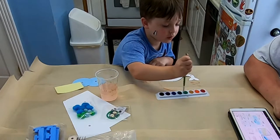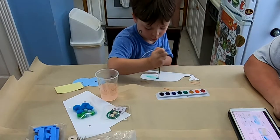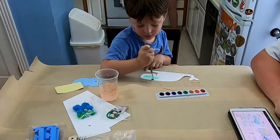Squidgy, squidgy, squidgy, squidgy. Wow. Squidgy Bow. This crazy Squidgy Bow. Maybe Daddy is Squidgy Bow. Are you Squidgy Bow? Mm-mm. And who are you, Daddy?